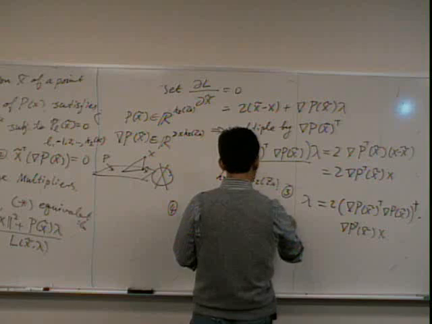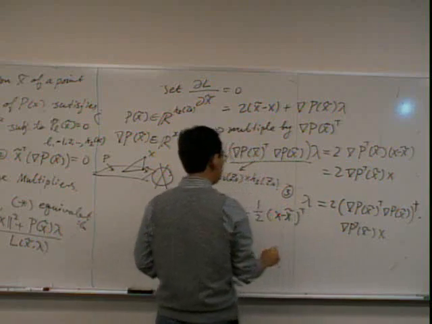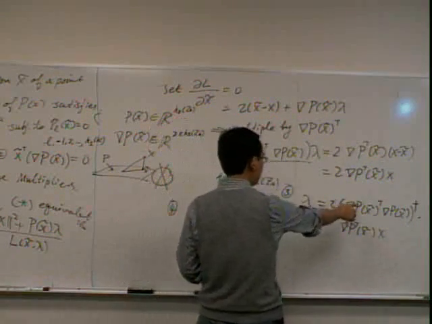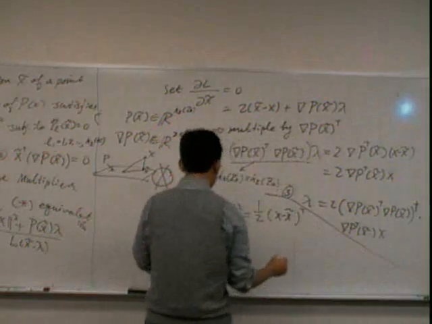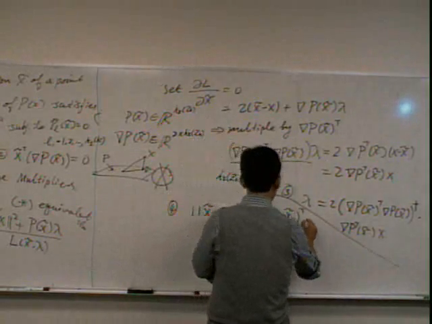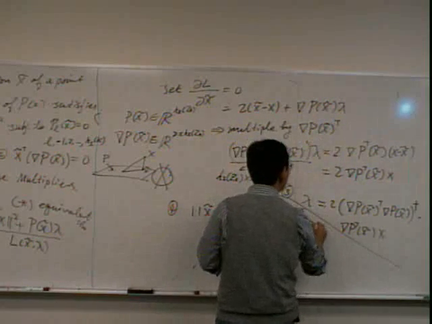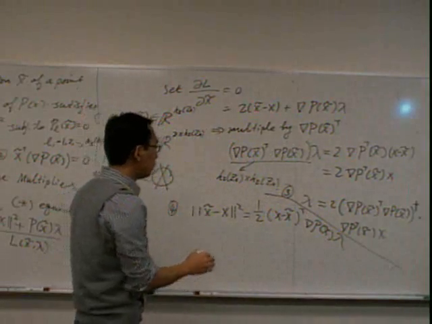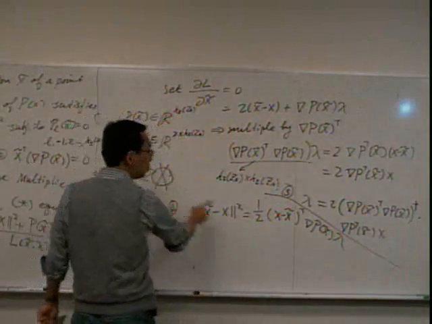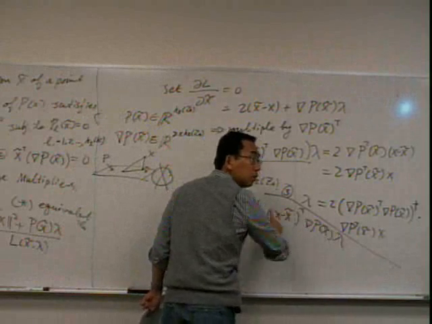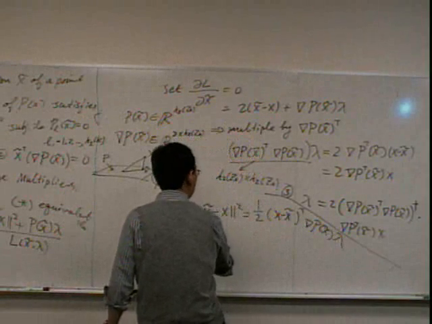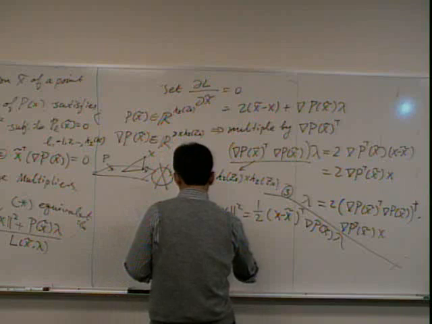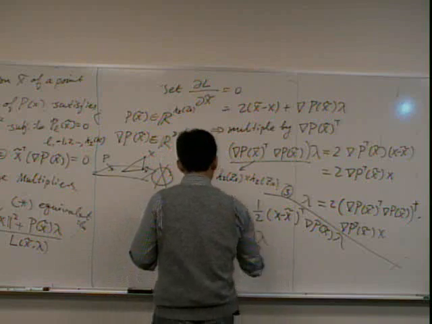x minus x tilde transpose, right? Because I moved this guy to the other side, so I have to switch sign. Again, the same reason. Times the rest of this, right? P of x tilde lambda. Again, we use the result of number 2, that this one will disappear. We only have one term. So it's equal to 1 over 2 x times x transpose times the derivative of P of x tilde times lambda. Okay?